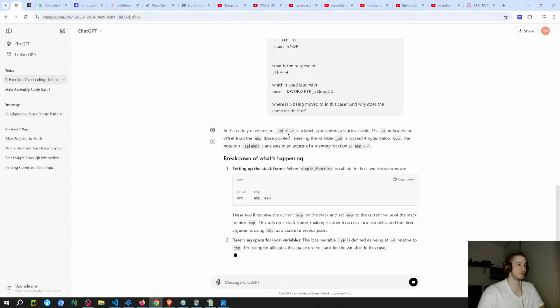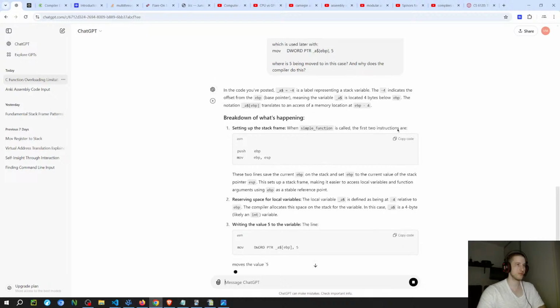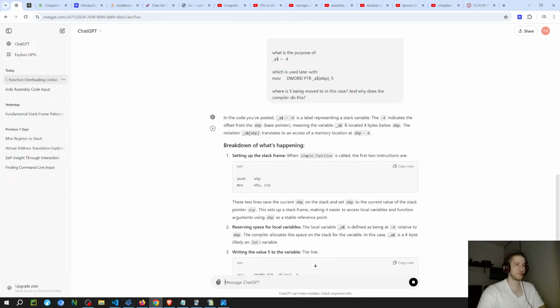Offset from EBP, the base pointer, meaning the variable is located 4 bytes below EBP. Yeah, that's what I said there. But I think it doesn't change EBP, it just moves the value on top of EBP. And then the other instruction is just going to clean up the stack. So that's why it moves EBP to ESP.